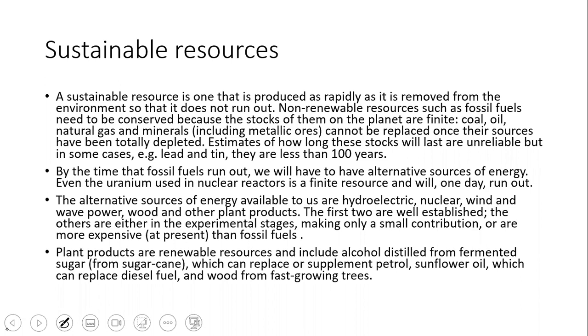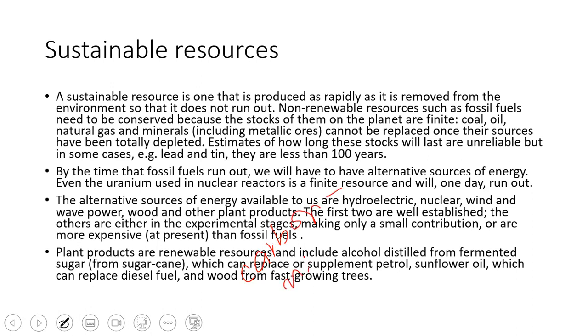The reason ethanol is considered to be sustainable is because, of course, we can always grow more plants, right? We're getting it from plants. We can make the ethanol from plants. It's known as bioethanol. We can get the ethanol from plants, and then we can simply grow more plants, and it's sustainable. We won't be running out of it. Now, the second thing you guys would question is the environment. Is it safe for the environment? Is it good for the environment? Bioethanol is better for the environment because it is carbon neutral.